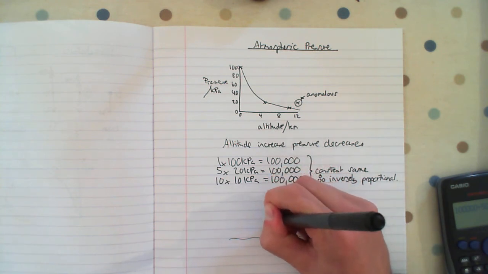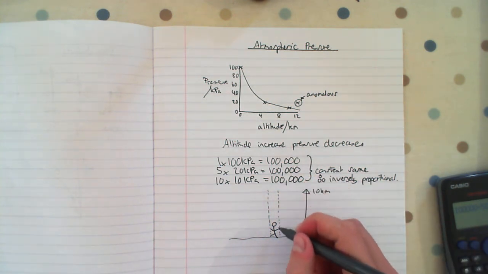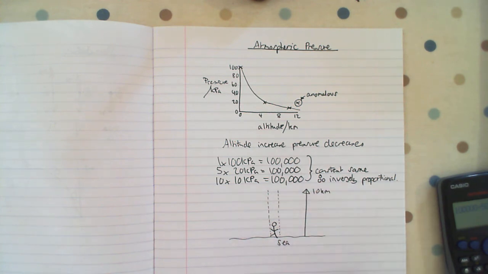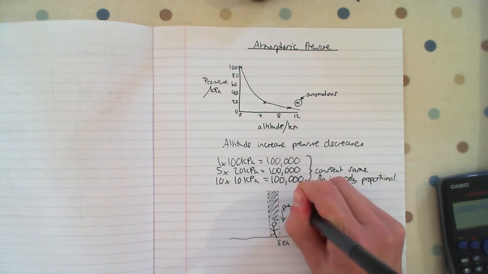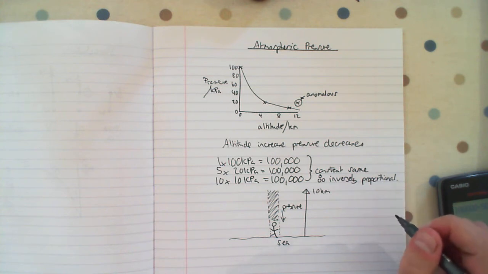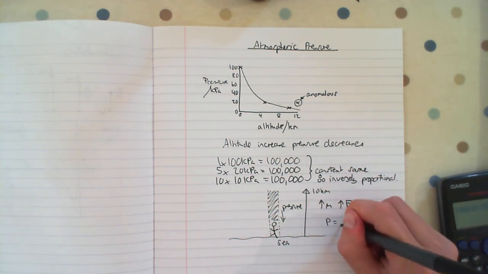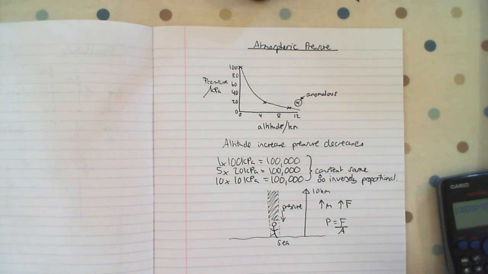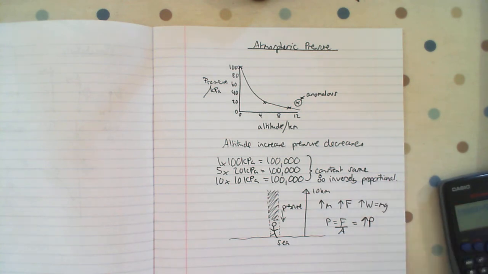Just like our pressure in liquid, the deeper we go, the more mass of particles we've got above as a column. So this is the sea, we're above the sea level and we've got all this air, we've got all these air molecules pushing down, causing that pressure down on the person or the object. All that mass leads to a greater weight, greater weight equals greater force, so increased mass, increased force, and pressure equals force divided by area. So we get an increased pressure. Don't forget that increased force has come from the increased weight from mass times gravity.